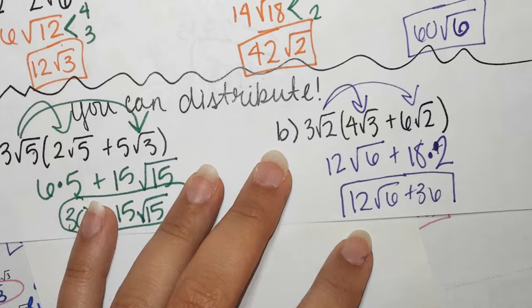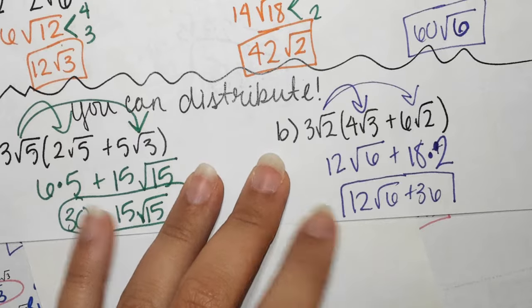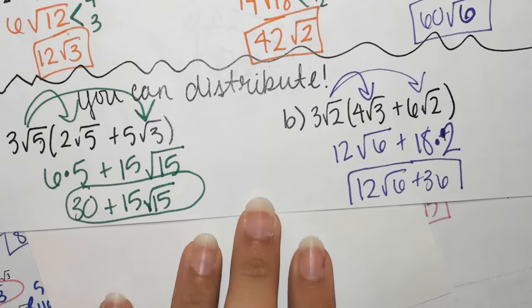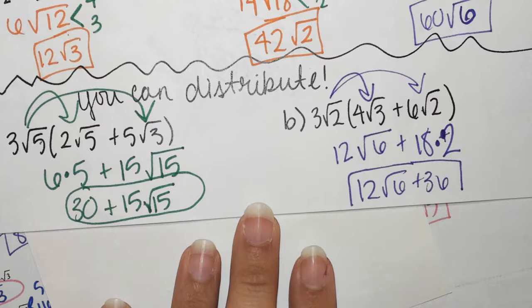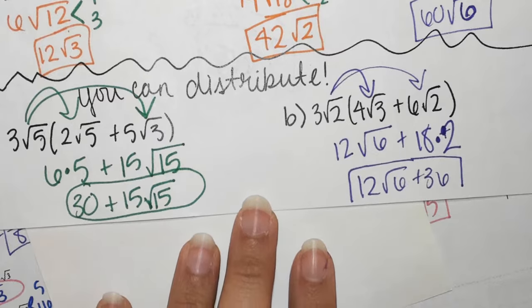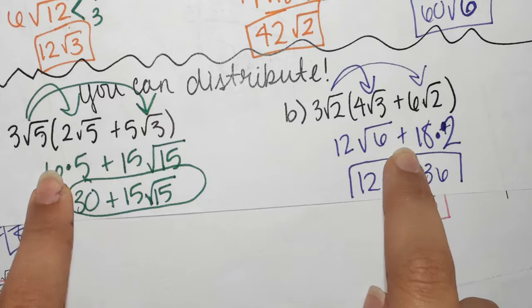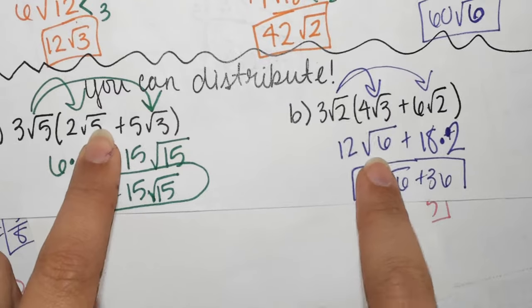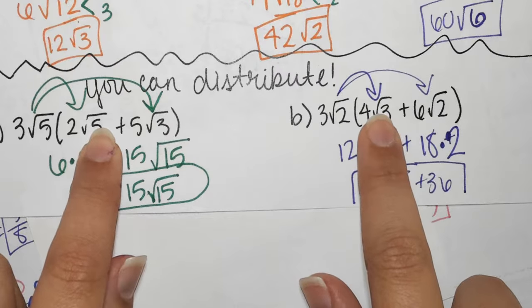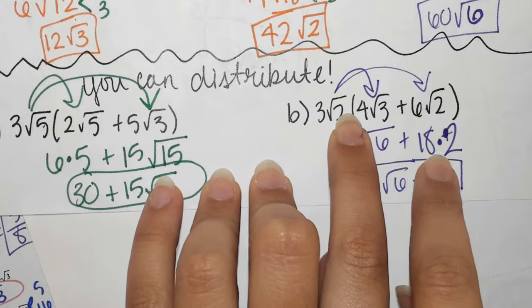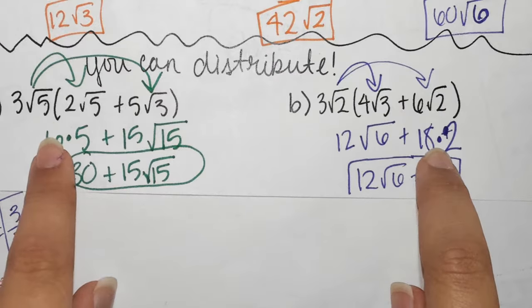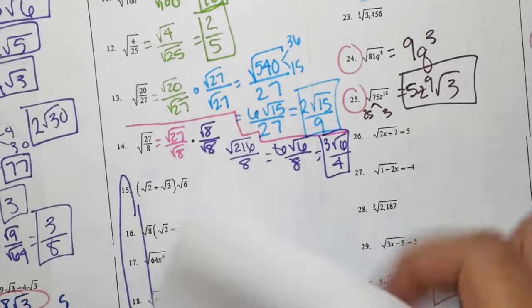What is your question? How come that one's like in the square root? The other one has a multiplication sign. What? 6 and 5 has a multiplication sign, while 6 has the root. They're two different problems. Because you see how root 5 and root 5 are the same? Root 2 and root 3 are not the same. It's the same as this one. This has a multiplication.